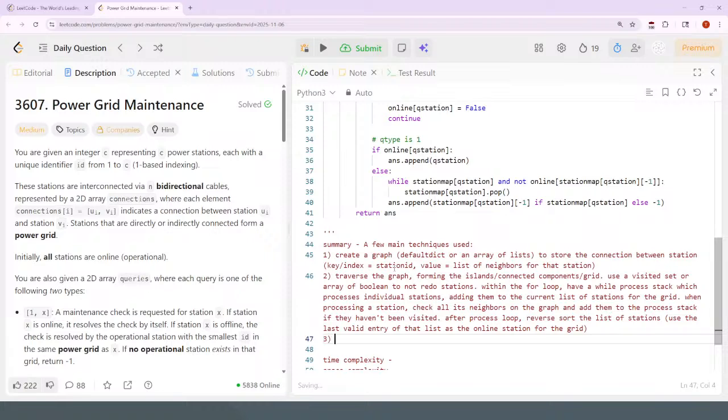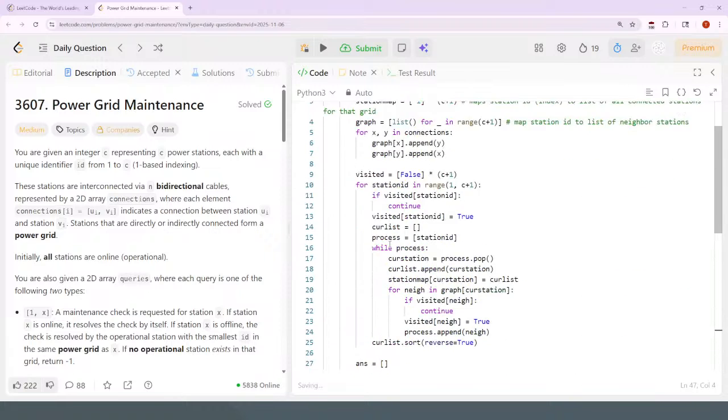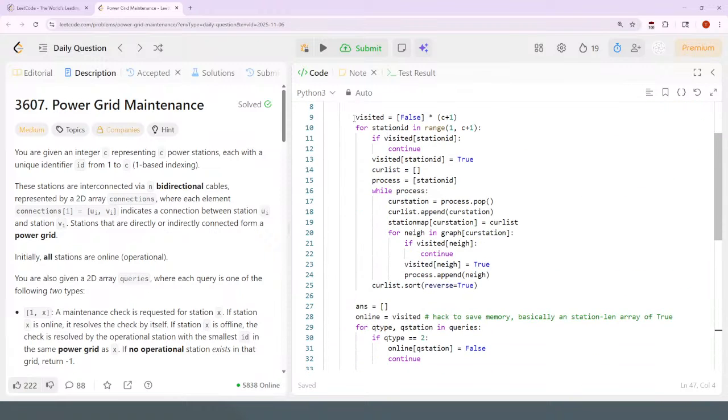So obviously this is the biggest part of it. Saw this code here, going through every station ID, skip it if it's already visited. If it's not visited, say it's visited. Current list of all the stations: this is the current list of all stations of this connected grid. We're going to build that up using the process stack. Process stack initially has the station ID.